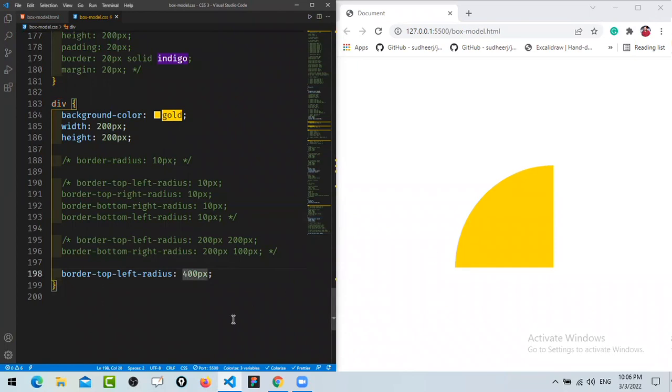Here we are applying border radius, so it is the same if it is greater than 200. If I'm applying 300, it is greater than 200, so it will remain the same. One second. So it is working.